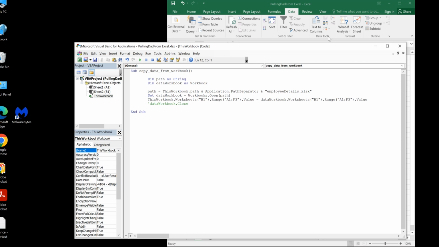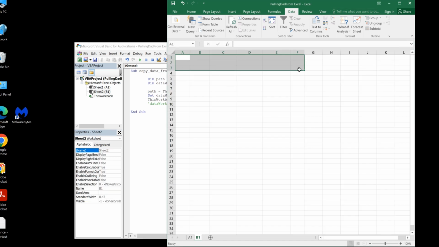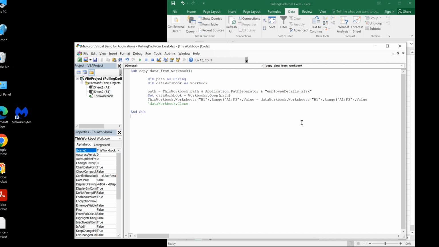Dot value. Dot value means every cell in this range has a value. If you write something, this is called the value. You name anything, this is the value. So every cell should have a value. Because we are copying the data from another sheet, we need to copy the value.